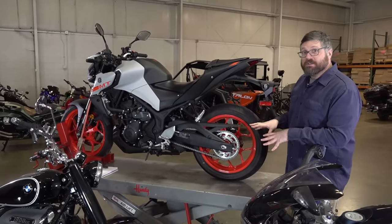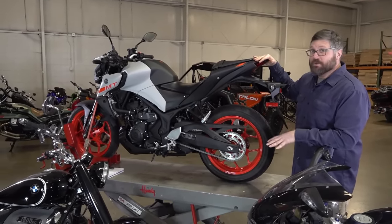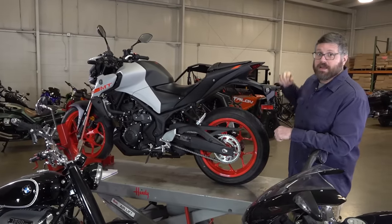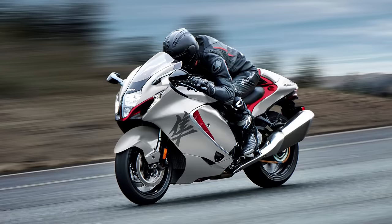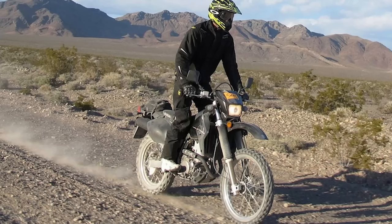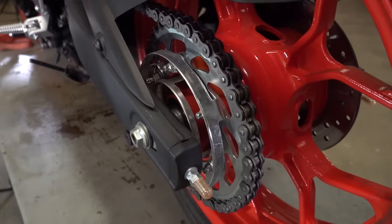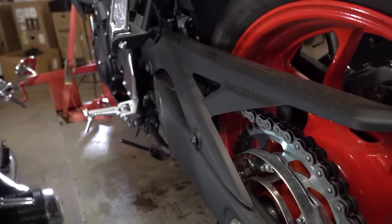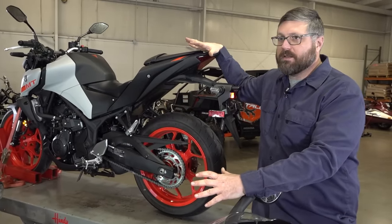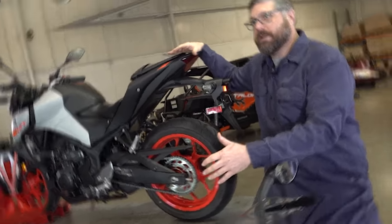Our chain drive system here is attached to this awesome 2020 Yamaha MT-03. Super fun bike — click on the video right here that we just put out. You normally find chain drive systems on all the sport bikes other than the Buell. Off-road applications are 99% chain drive. Cruiser bikes will still be chain drive. You can change the gearing to have more power down low or more top-end speed, and really dial in the power where you want it.